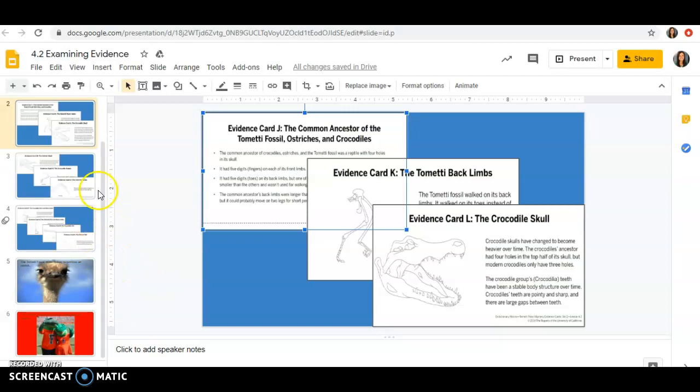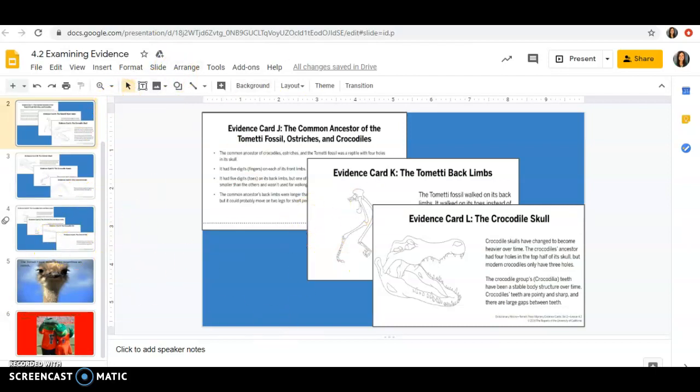And recap real quick, you are deciding which of these fits better with the ostriches and which fits better with the crocodiles. And what I mean by that is supports it. So you want to decide what evidence supports the claim, and you're thinking about which claim you agree with and what evidence supports that. And this is going to be a really important activity too, because in the next activity you're going to have to write out what claim you pick and why, meaning using this evidence. So doing this activity right will be very helpful to you for the future.